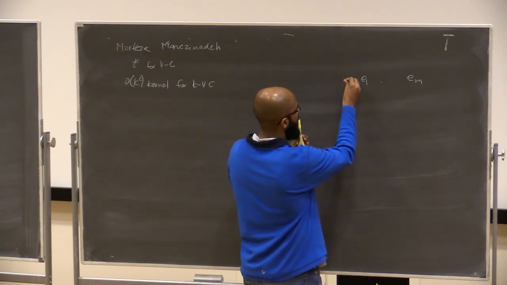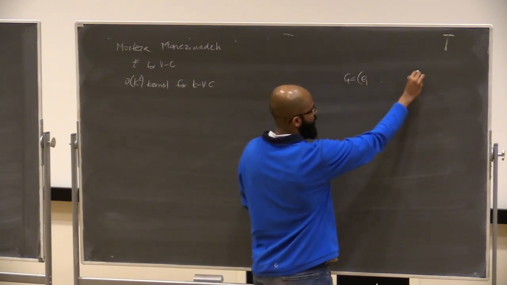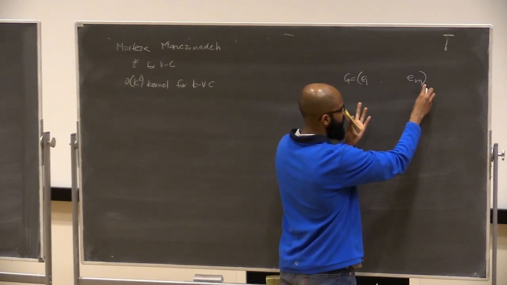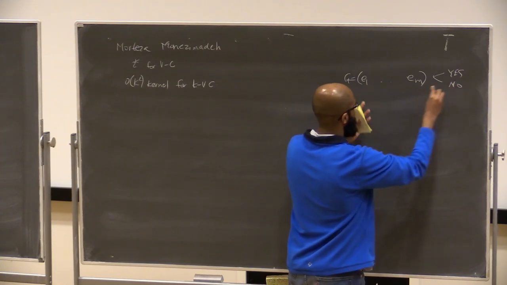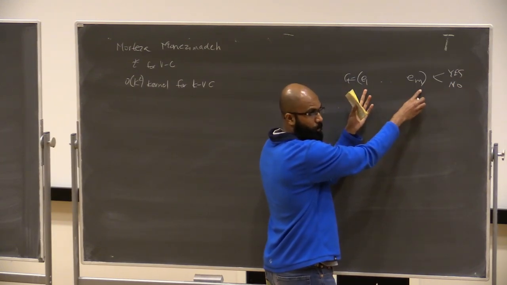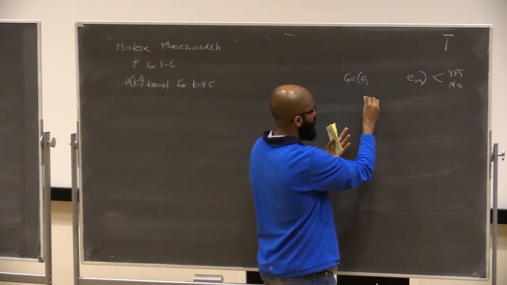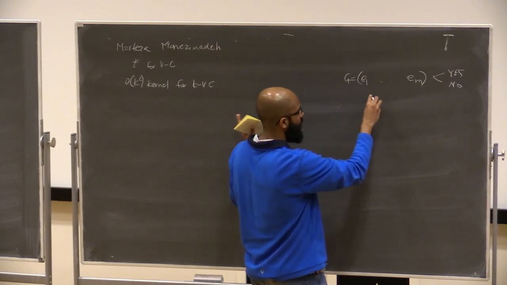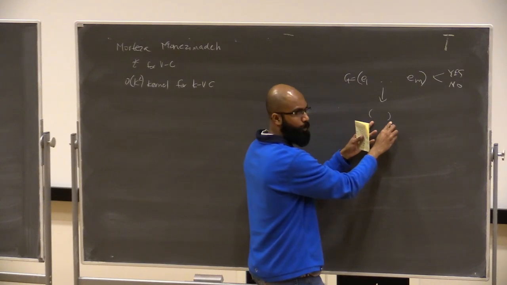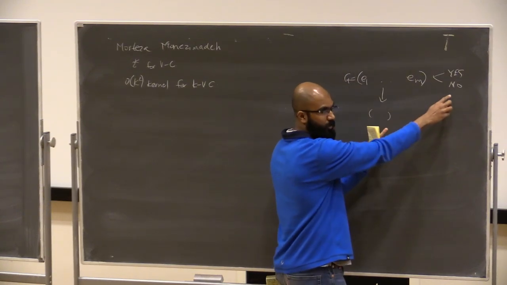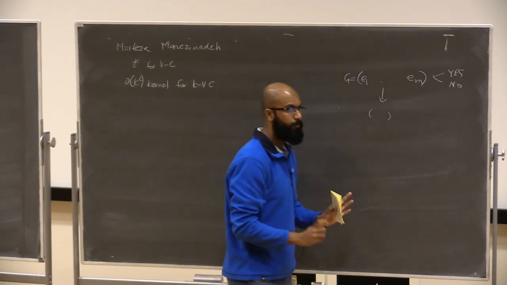So you have a graph given by this stream of edges, and this has some answer, yes or no, right? So either this graph has a vertex cover of size k or not. But what I want to say is, in the streaming model, I'm asking how much of this do you need to store to still be able to answer correctly as before?